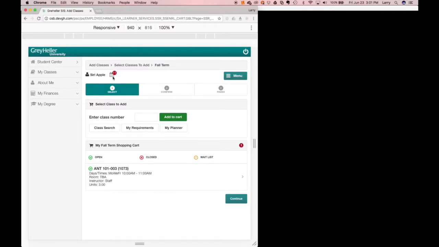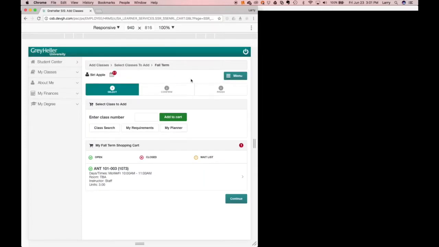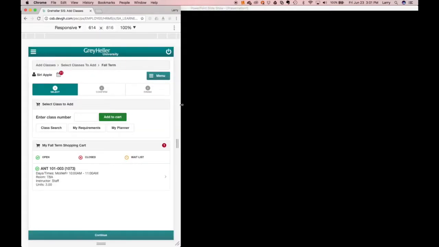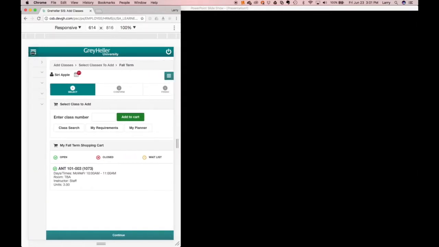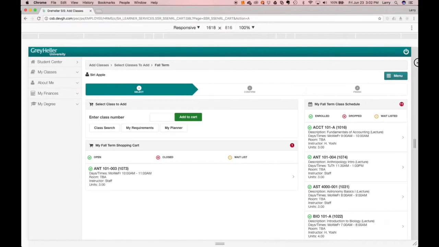So it actually moved this into an icon with a badge that says I have 11 classes. And as before, on the mobile device, I could click on it and see it. If I keep moving this, eventually I'll hit another breakpoint. And in that breakpoint, you'll notice that the button is now in a fixed footer. You'll also notice that the navigation menu is collapsed and moved out of the way, and I still have the ability to go to my full class schedule. So all the functionality is there. It's just optimized for the form factor. So let's move this back to the original size.